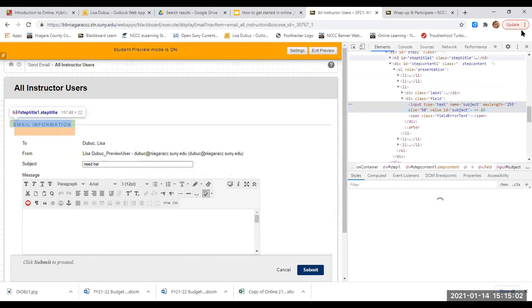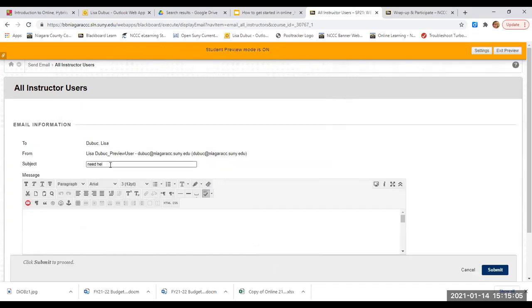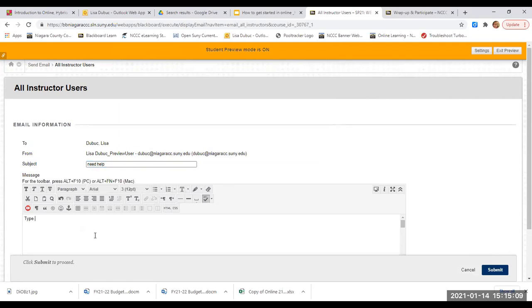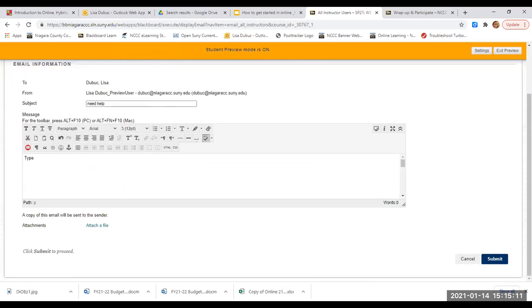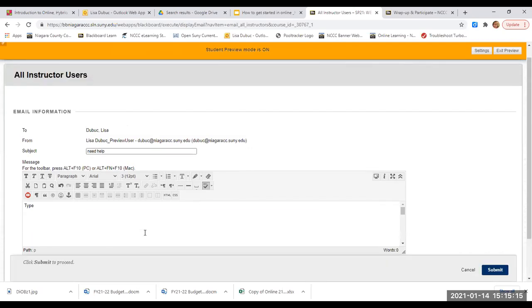Oops. I guess I clicked on something wrong over here. Sorry. So you put a subject in and then you would type your message, right? And all you have to do is submit it. You can attach a file if you need to. And I'm going to get it in my email, my college email. If I respond to you, the response will go to your college T-Wolves email. But you can easily email your professors from the course.